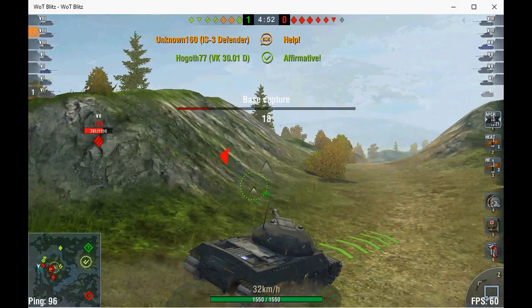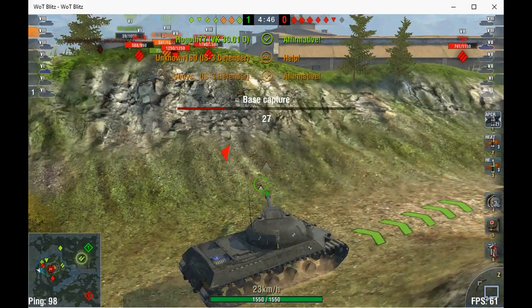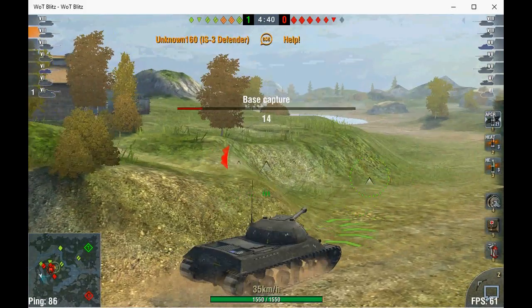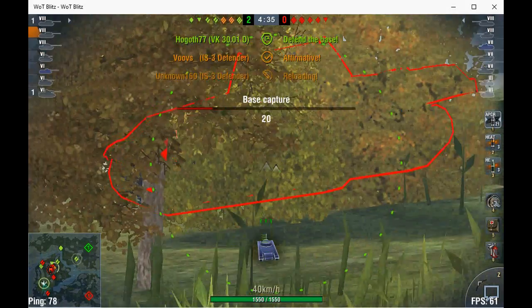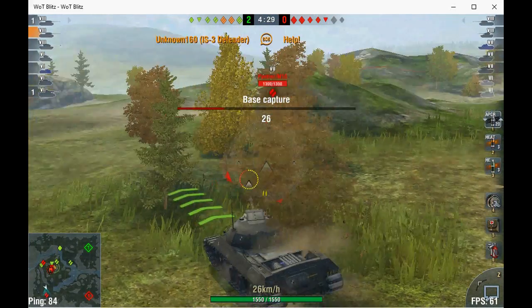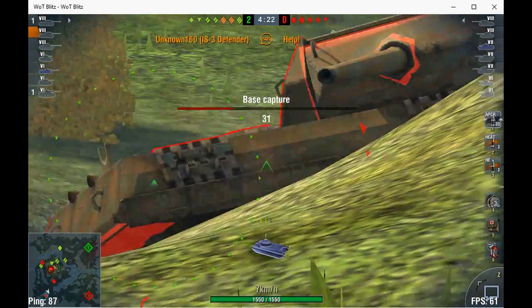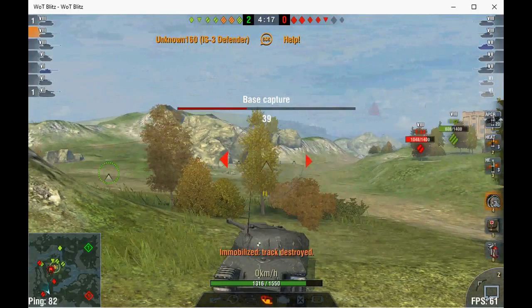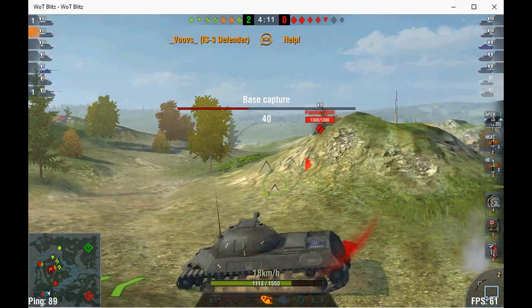He needs help now. Come to him. He's kind of far away. Another thing with this tank is you should choose the right path, but I didn't. So, oh! Ouch.